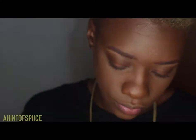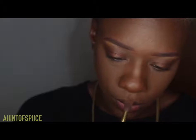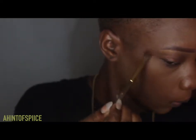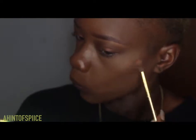Now for my favorite part, highlighting. I'm going back in with Black Radiance medium to dark contour palette. They have a highlight in there, and I'm using that with the brush Y19. The reason why I'm using this brush is because I can go a little crazy sometimes, and I like it because it keeps it in one spot, you know? And I'm just gonna highlight my eye for it.